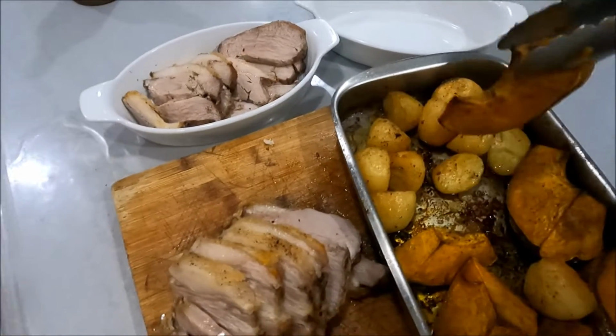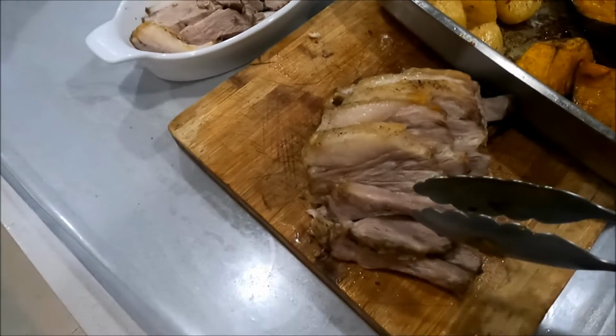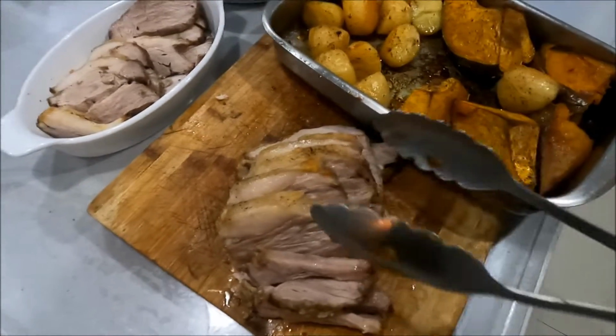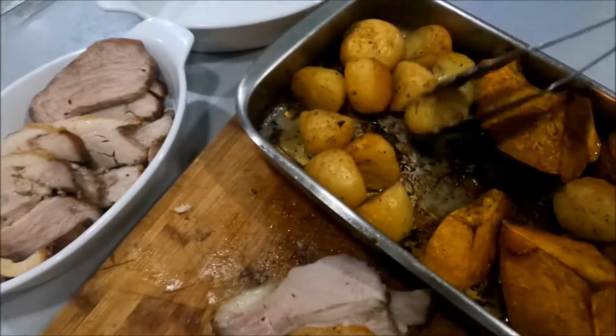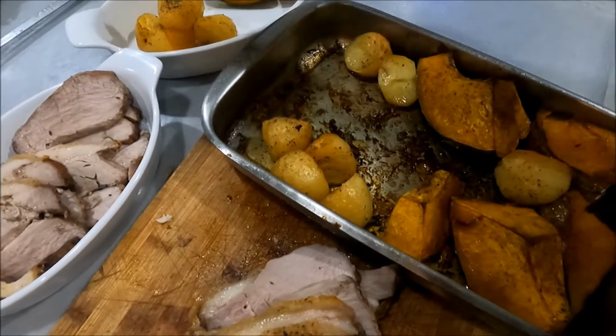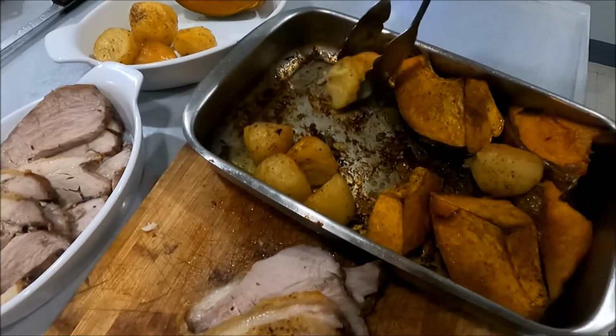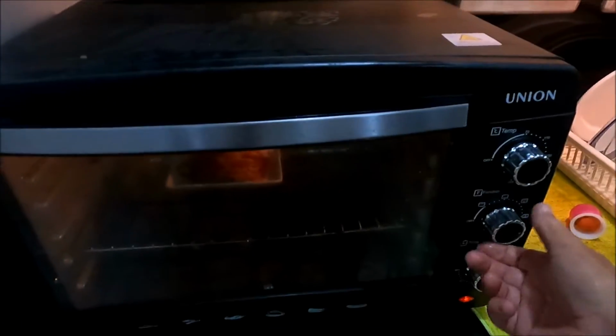Right, guys, so this comes to the end of our lovely meal. So, the pork carved up, absolutely gorgeous, darling. Look at that. Now the potatoes, pull out potatoes. Yummy. Some pumpkin. And best thing is, like I said, we've got enough for another meal later. And I've got the pork crackling warming back up in here. Yes! Right, turn that one off.